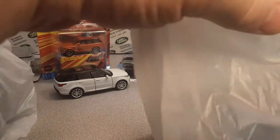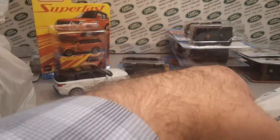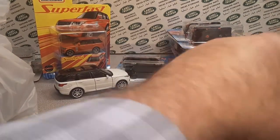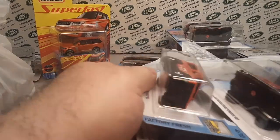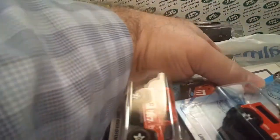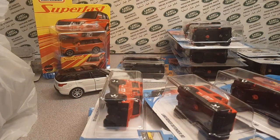I'm going to be eating beans and rice for a while, unless you guys all help me out and try to come over and buy some of these for me. I really try not to. I'm not a guy that's going to rake you over the coals on the price. I don't pay for shipping. Usually the buyer pays for shipping. And so, yeah, $32 I forked over on this one.